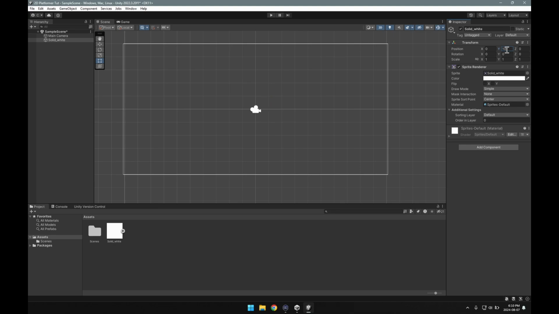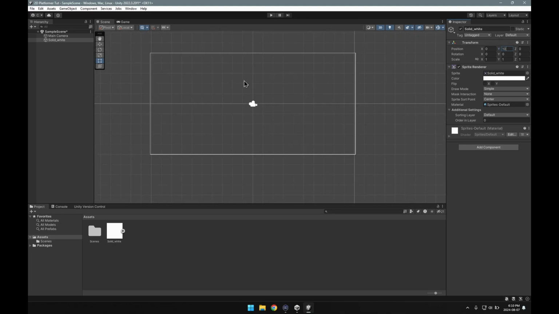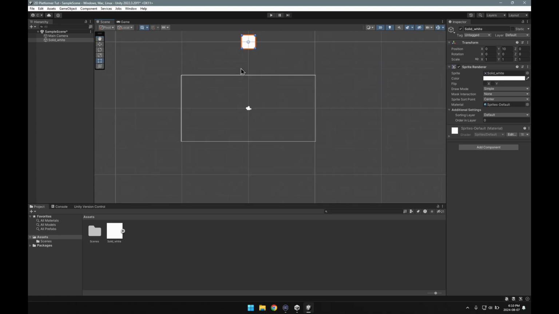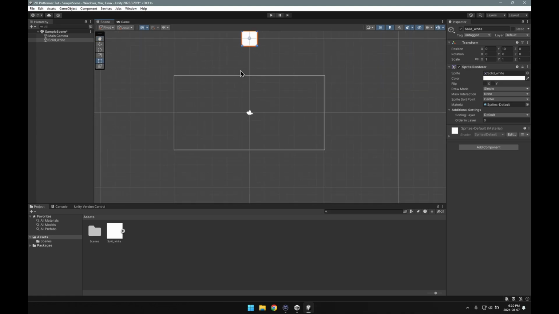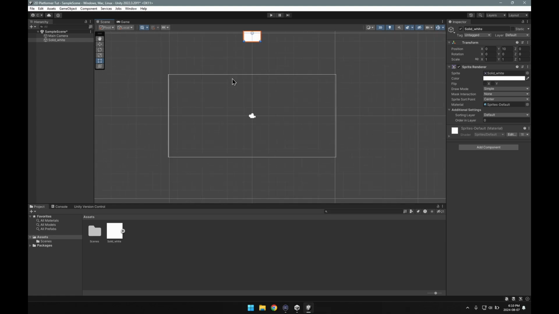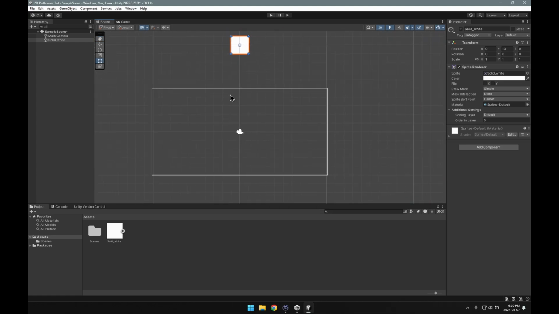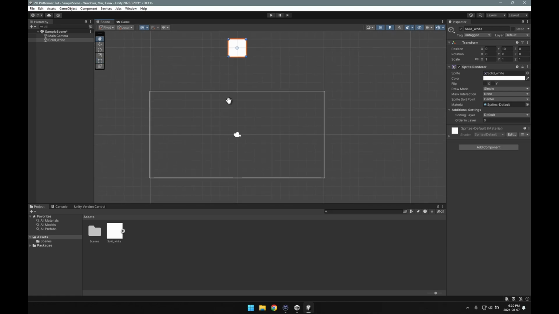If you set this to 10, it goes all the way up there, so you can't even see it, you need to scroll out. And by the way, to scroll out you just scroll in and out with your scroll wheel, and if you need to move around, you just press on your scroll wheel and drag it around. You should see this handle sort of cursor. And then for the z-axis, this should not really matter for now because this is only a 2D game. So let's reset this, and now it's back in the middle.